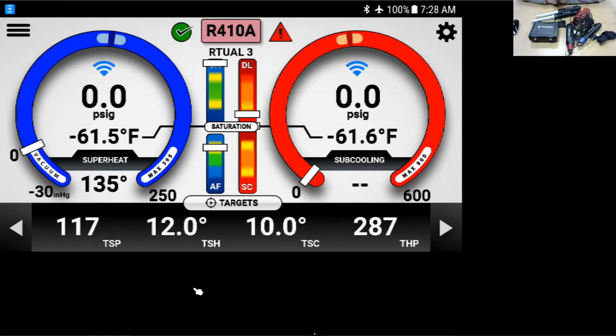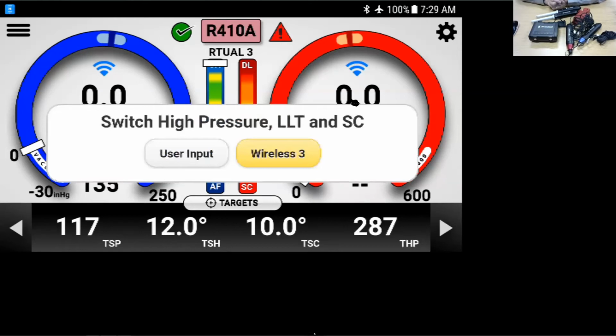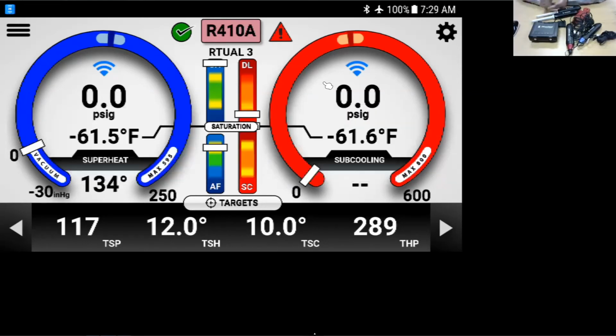One of the things that I have discovered quite on accident while letting the students use the tools is that if you actually tap on the pressure, you can switch the high pressure over to the low pressure, or the low pressure over to the high pressure when you're using the iManifold. So if they're accidentally connected to the wrong side, and I say accidentally because we're all technicians and we would never do that. My students tend to do it. You're actually able to switch low side, high side back to low side. Just about everything, if you touch on it, will bring up some kind of menu and allow you to do something inside of the app. It is very user friendly.